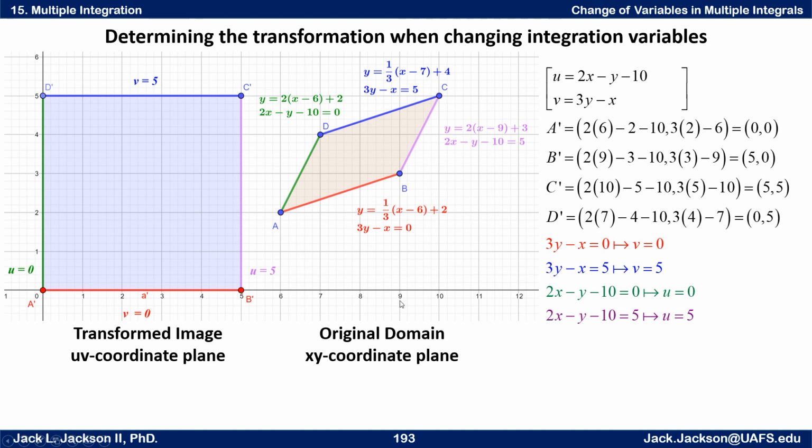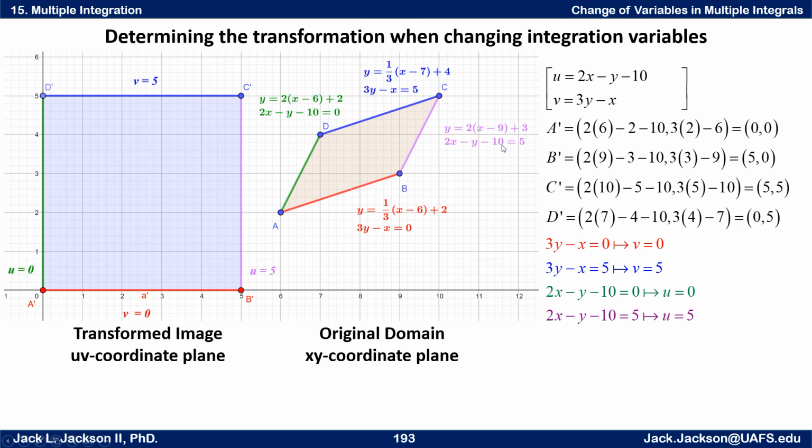This is a line segment going from 9, 3 to 10, 5. Again, that has a slope of 2. So y equals 2 times x minus 9 plus 3. Distribute, that's 2x minus 18, plus 3 is negative 15. Okay, but I want it to be 2x minus y minus 10 equals some constant. So notice you have 2x minus y minus 10 and then equals 5, which would be a 0 here would be minus 15, which is what we had.